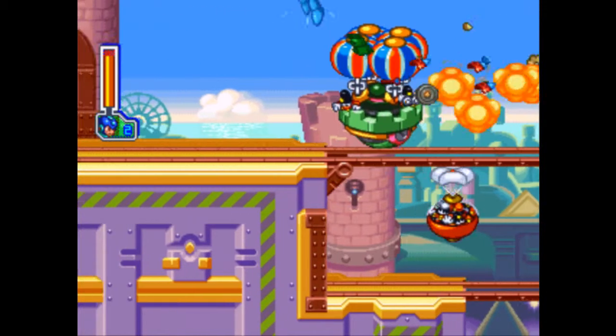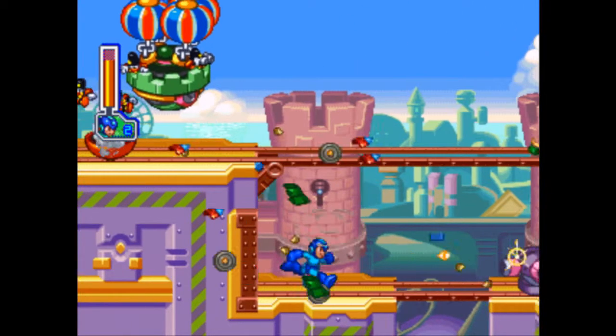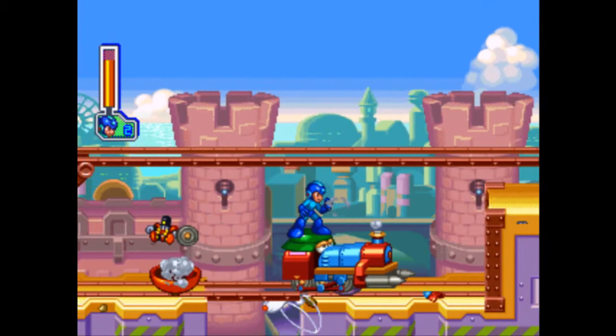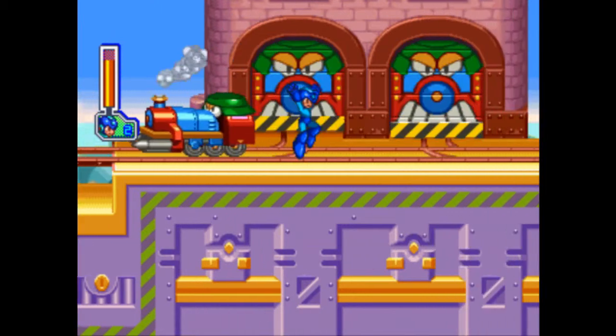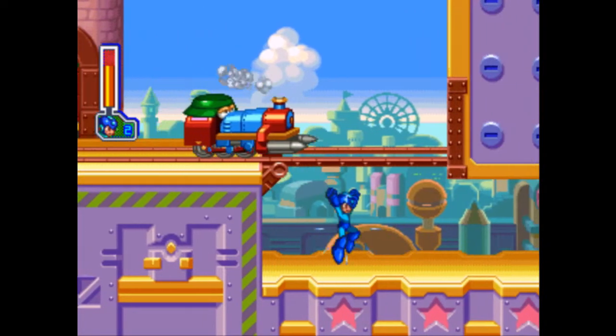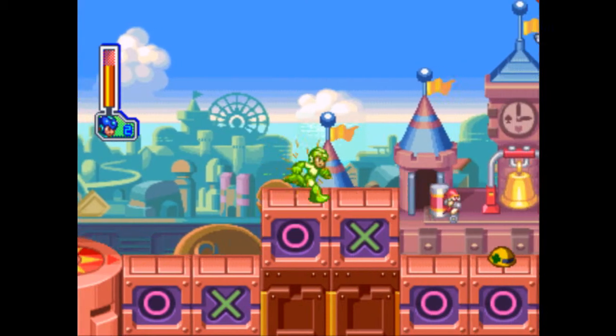Be careful of these little blimps here. Because those little soldier guys they drop out, they can cling on to you, and they can drain your health pretty quickly if you're not watching out. And, oh, damn, that train went on a killing spree. Almost like Zero in Mega Man X... no, 4.